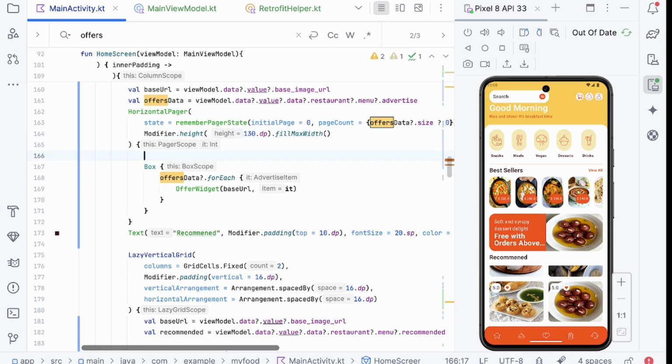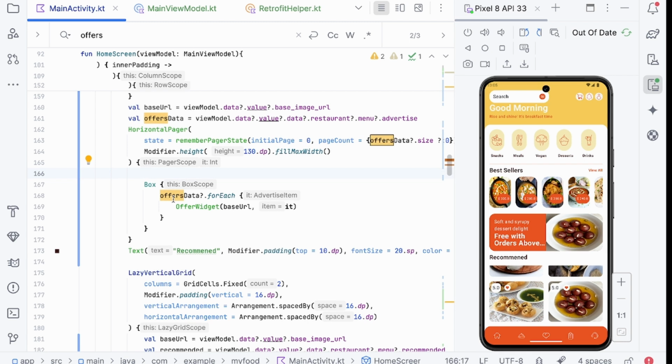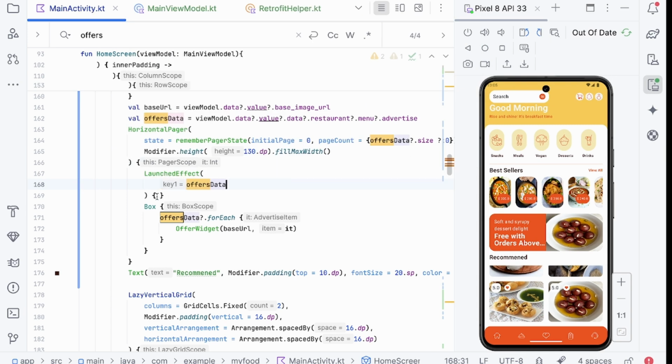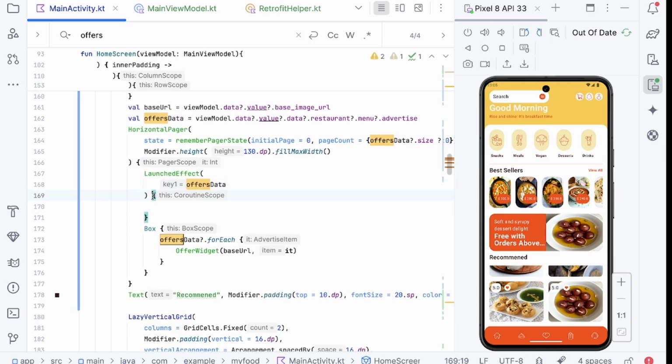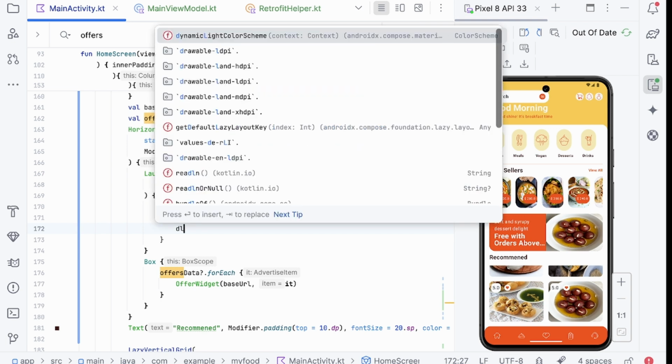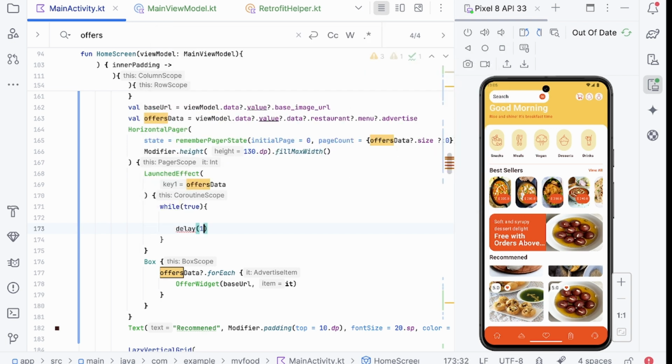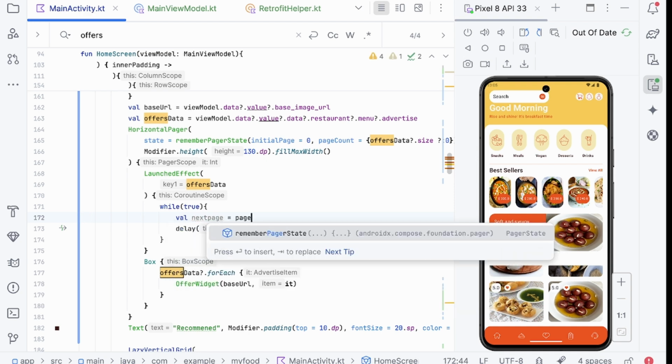Yeah, hope it works. And for the moving animation, I'm just going to use launched effect with the offers data. This happens when we change the data. While loop true, it will continuously change the images, right? Delay like 1.5 seconds or 1500 milliseconds. We need to move to the next page. Page state.